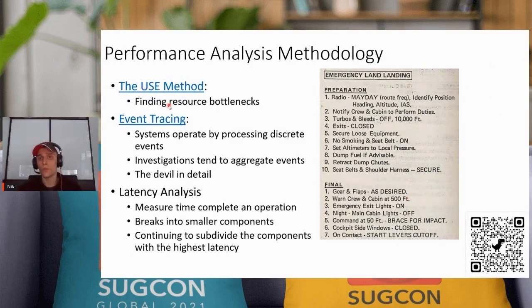The first one, USE, is a good starting point for almost every investigation, as it arrives with an action checklist of what needs to be checked, similar to an emergency landing guide, right? Just what you do. So for every resource in the system, like CPU, RAM, network, database DTU, you check first usage: for how long the resource is used. An example: CPU is above 80% for the last hour or just for 10 seconds. Saturation: was it used at 12% over the last hour or at 80+%?